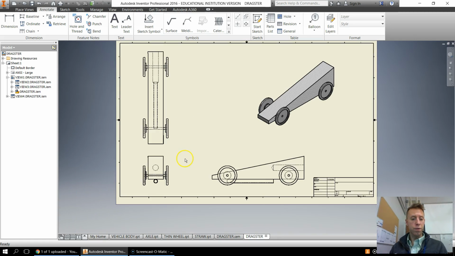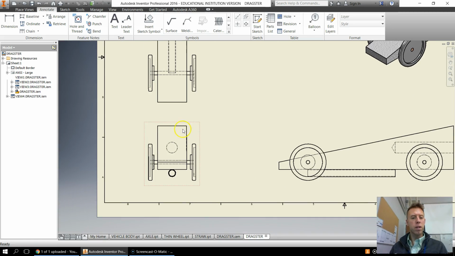Another rule about dimensions is that we should line them up, make them look nice. So if I have multiple dimensions going along this side, instead of having one way over here, and one over here, and one over here, get those dimensions lined up so they look nice and orderly, easy to read. That's the goal of the blueprint, is make it very easy to read. Nice and neat and easy to read. So I'm going to pop in some dimensions here.